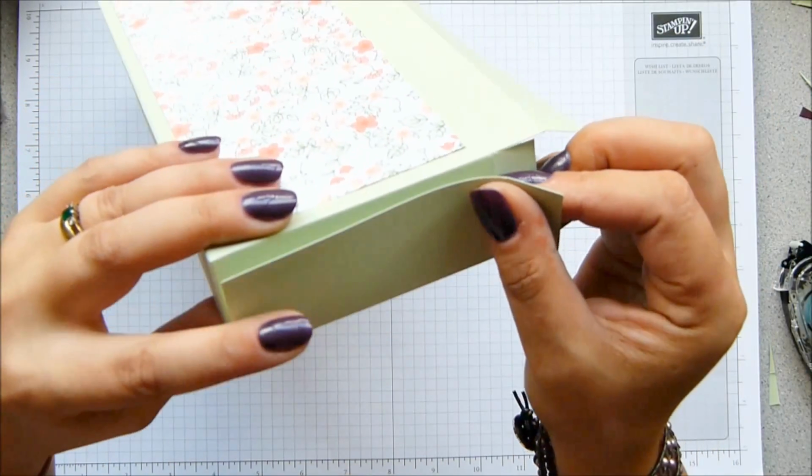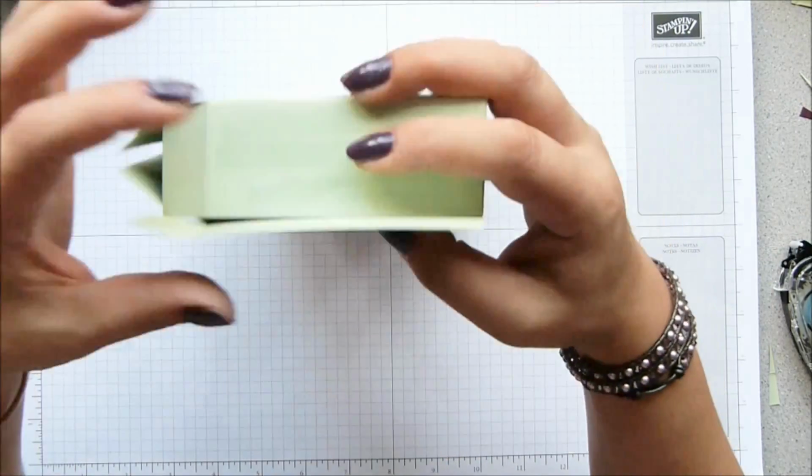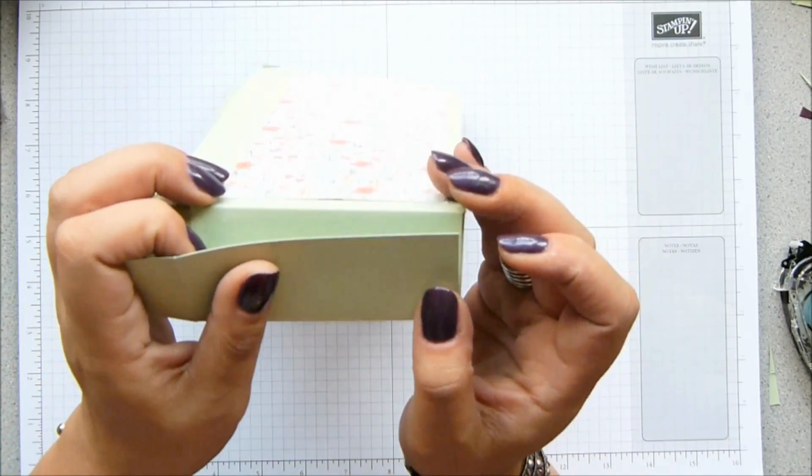And then this one will fold over, so that's the front, so you've got the smooth finish there.